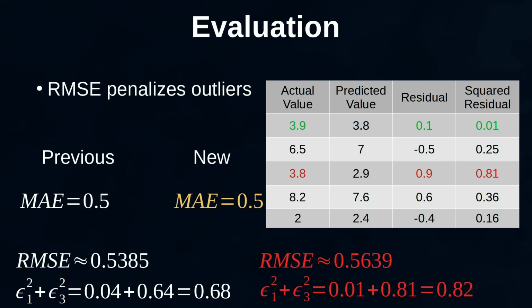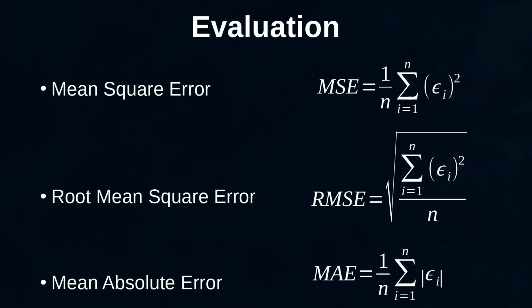In case outliers need to be reduced and taken into account more than the rest of the points, root mean squared error is typically a better choice. So, three metrics commonly used are the mean absolute error, the root mean square error, and then there is also the mean square error, which is like the root mean square error, but it does not calculate the square root. In this case, the units are squared, so they cannot be directly compared to the variable of interest, and there is not a direct interpretation of the result.